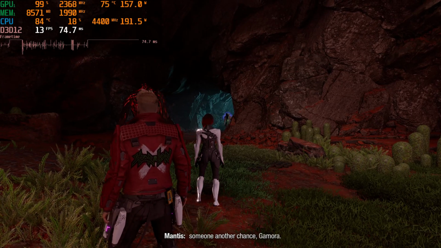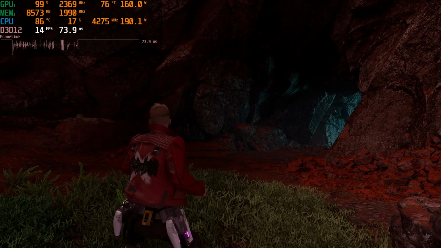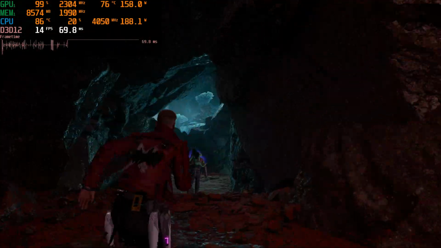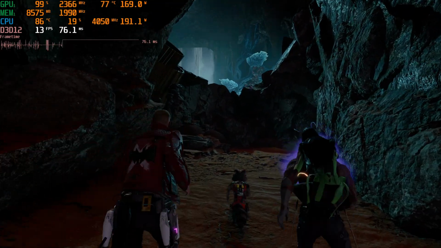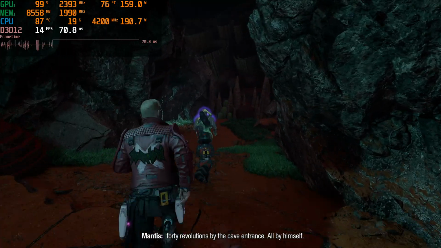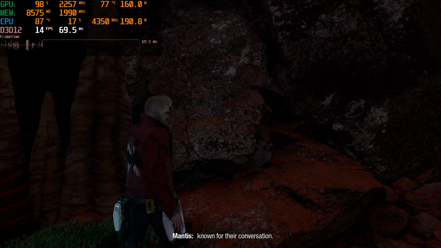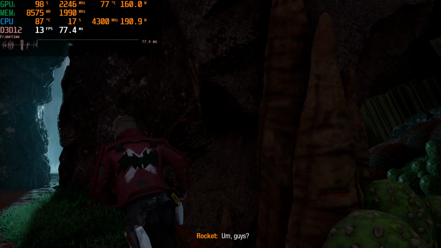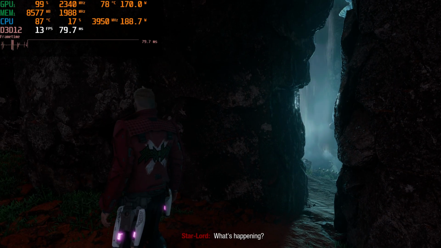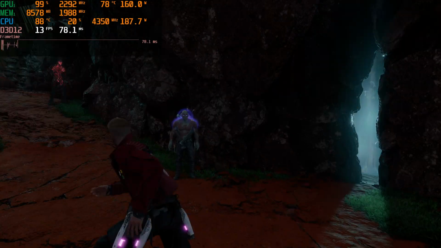To give someone another chance, Gamora. She makes a good point. Punch, punch, punch. Take that, air. Sure showed that air who's boss. Oh, I remembered a story. Lysa once spent 40 revolutions by the cave entrance, all by himself. That's a while, isn't it? Except for, you know, the Kotati, but they're not known for their conversation. Guys. I know, little Fuzzy. And it is the only way forward. He sees what lies ahead, and I see what lies behind. Alright, let's move on again.